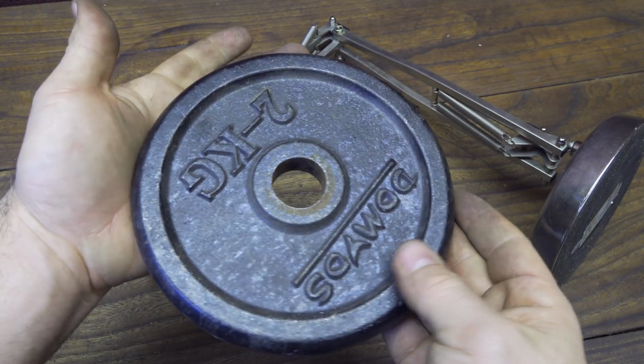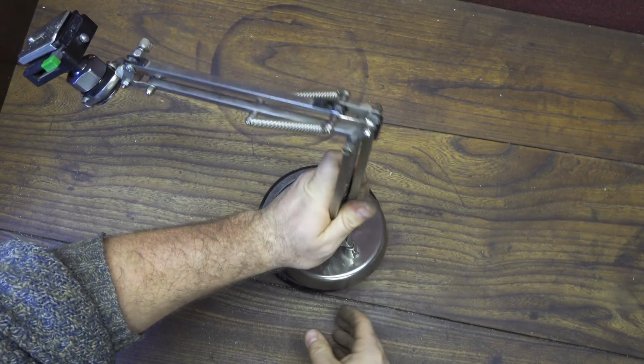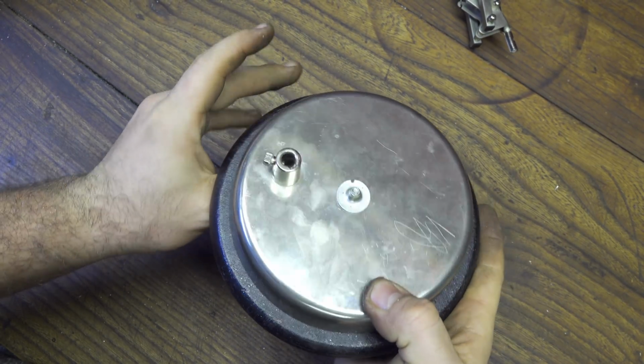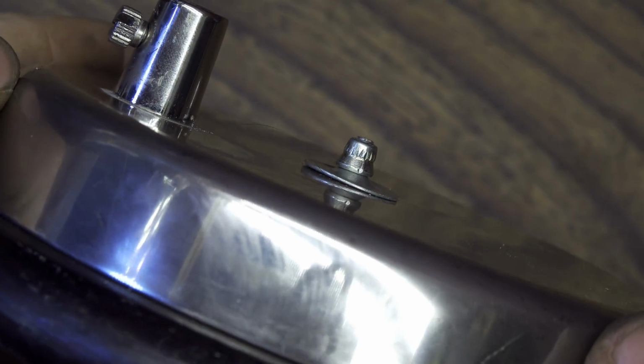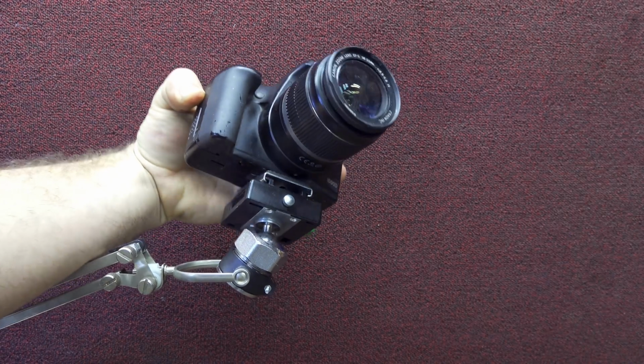This is a good idea to add some weight on the base so that it doesn't fall over once we put a very heavy camera on top. So gym weight is very good.